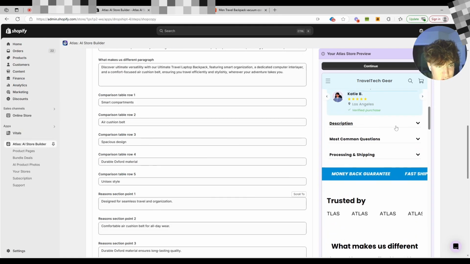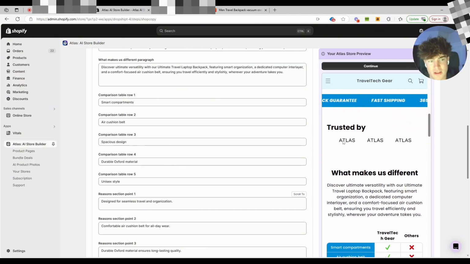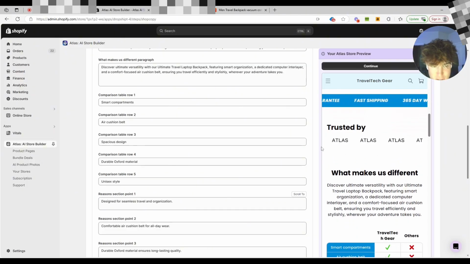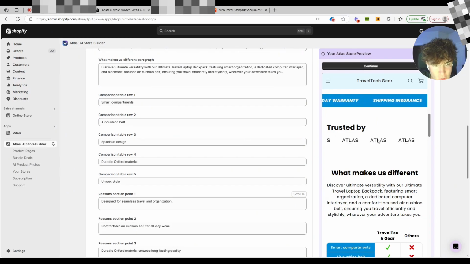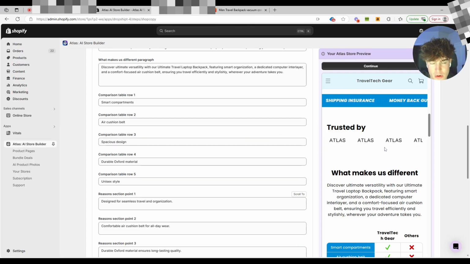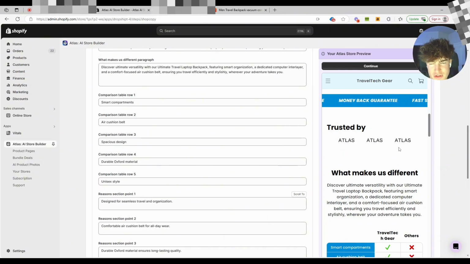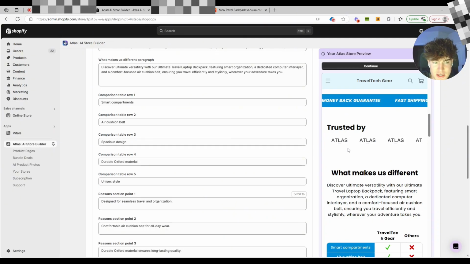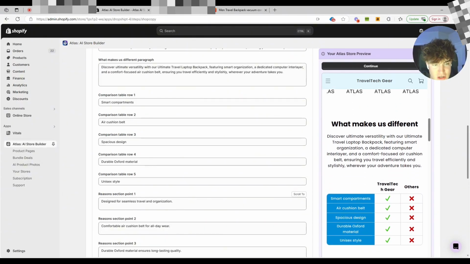Right here, we have the description. We have some drop downs: money back guarantee, fast shipping, and then trusted by. This is a big one right here, this little trusted by sliding. What I normally do here is put Forbes, Fox News, and CNN, just because most people who are buying know what all three of those are. And those are all trusted sources that always have products at the bottom of their page, like pop up ads and stuff. So you're going to want to put that in there. So just have trusted by and then brands that people actually know.